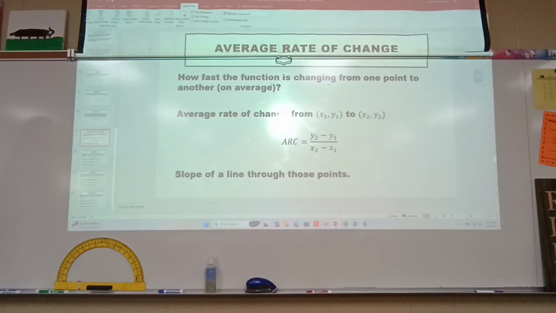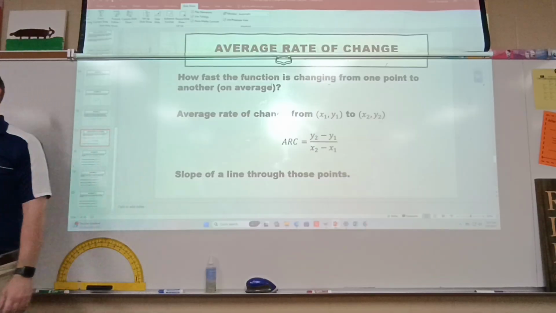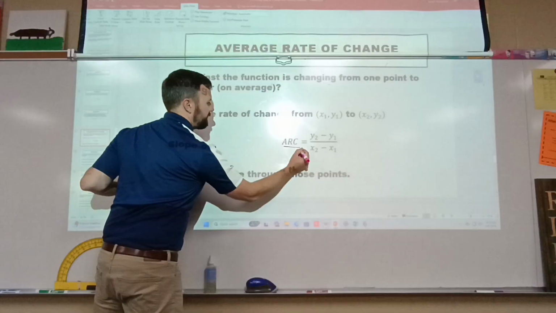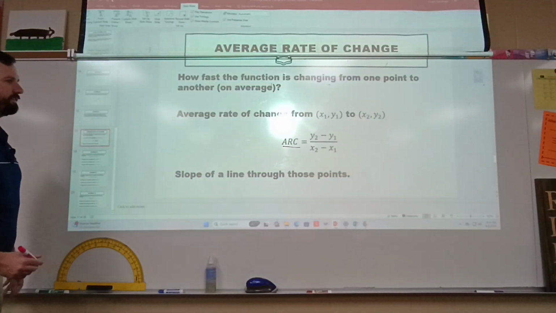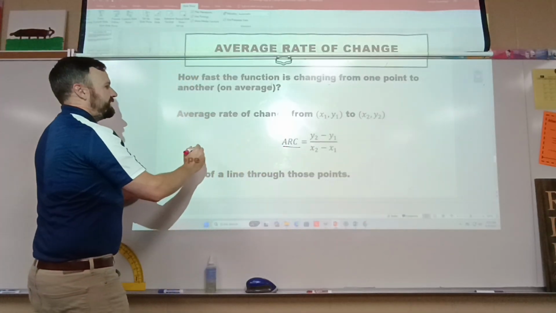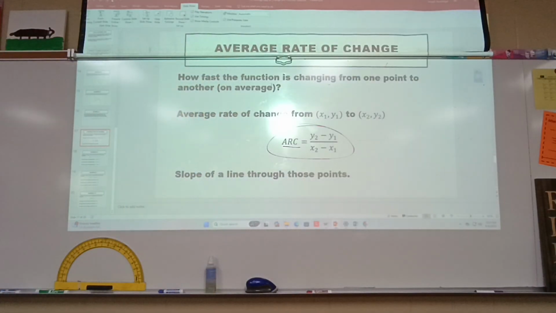All right, we are actually really close to done. Something else we need to talk about is called the average rate of change. Where have we heard that term before? Slope. We're going to be finding slope again. We call it ARC, average rate of change. So, given 2 points, the average rate of change is equal to that. That's our slope formula.